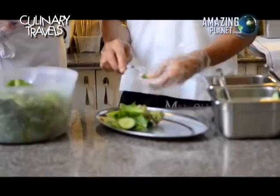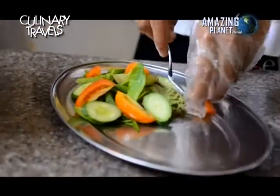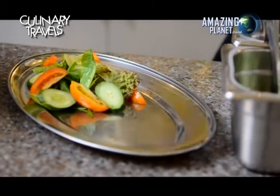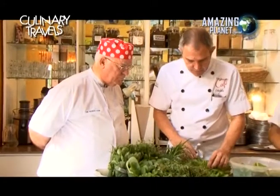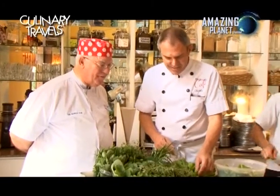Mesclun is a salad and the herbs, because the herbs are very important for our minerals and all the other nice vitamins in there. And so we use a lot of that. What else do we have? We have fresh green salad. We call it actually lamb's ears. This kind of salad. Lamb's ears. Okay. Yeah. I can see why.